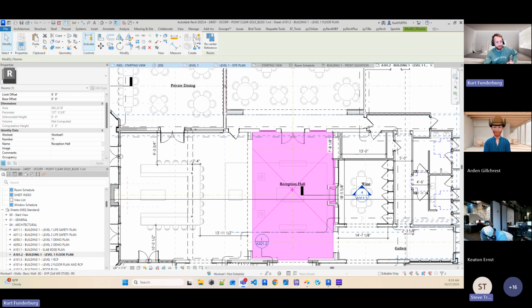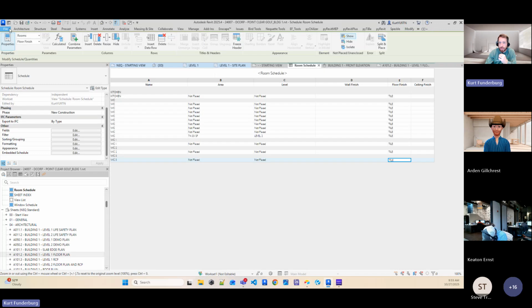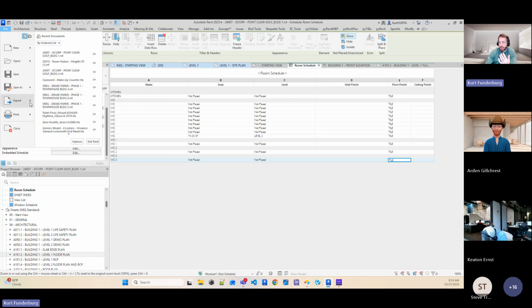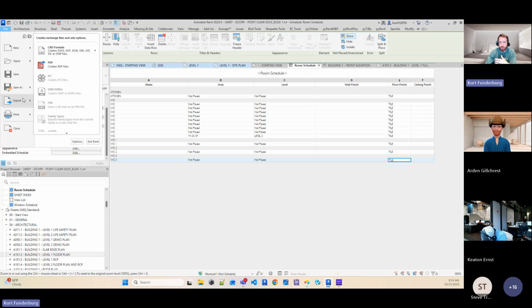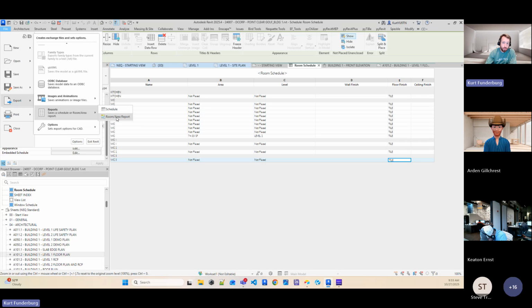Can it spit out an Excel spreadsheet of all the rooms? Yes, with the room schedule, if you needed to create an Excel spreadsheet of that, you can do an export, come all the way down to the bottom, and do a report. You can do a room area report, or you can just export the whole schedule.